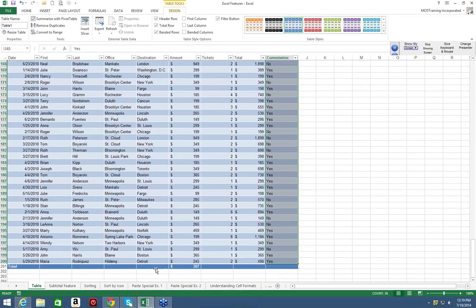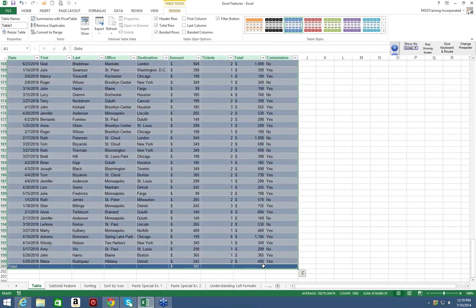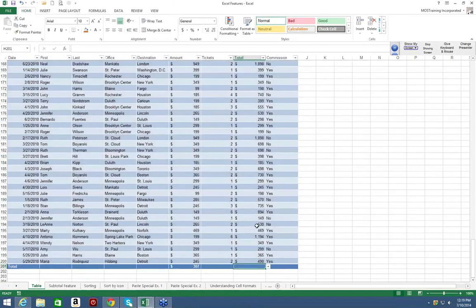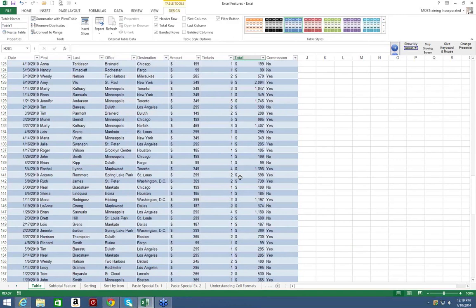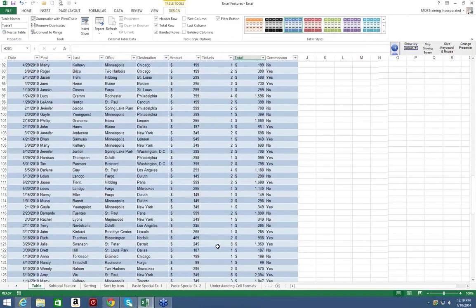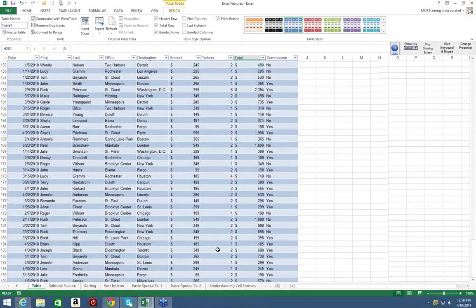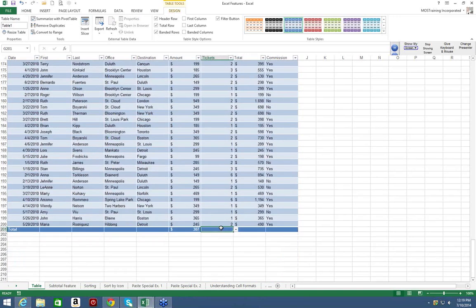So going back to the table, just so that you have clarification, in this column we have the tickets column. Maybe I want to know the average number of tickets that have been sold. So I'll go to the tickets, down into the total row, click the down arrow, and there's average. And of course I can format that using my knowledge of formatting decimals so that they're down to 2 decimals.